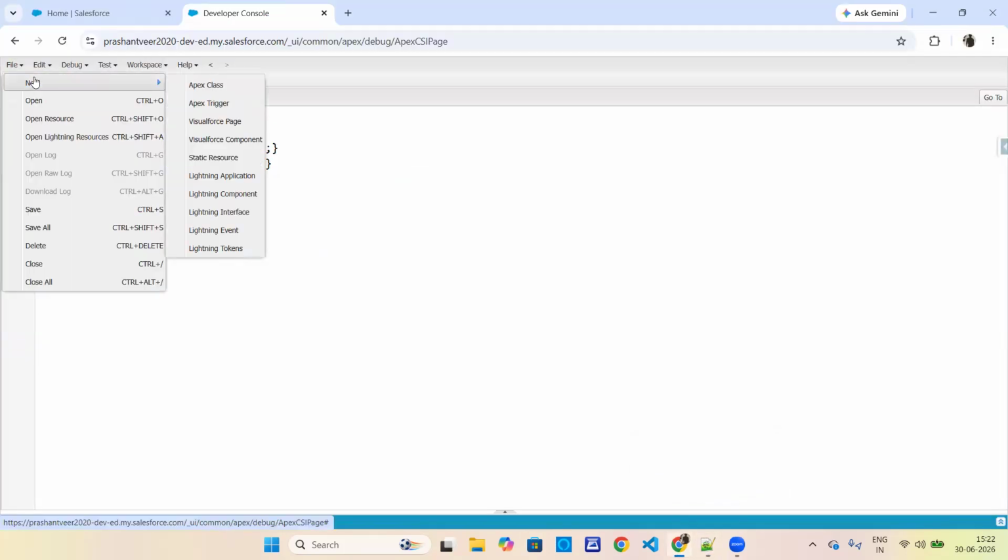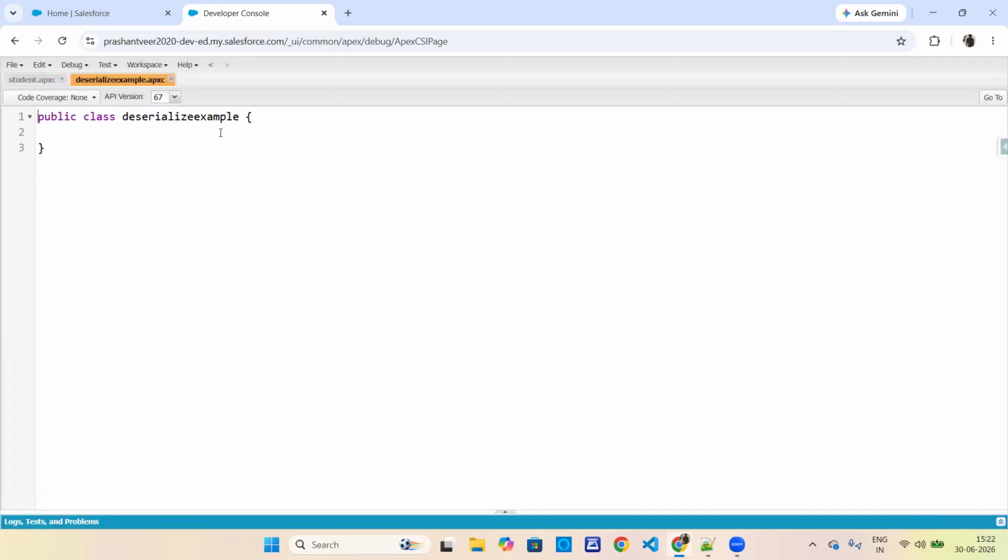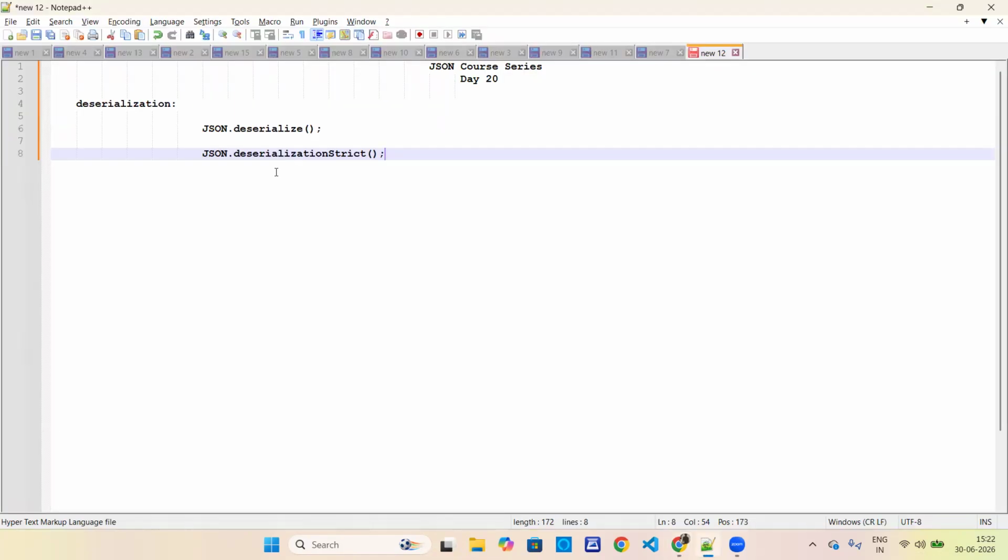For this, I am going to create one class. Why do I always make mistakes in deserialize exam? Okay. Now, this class I will be utilizing to explain how these two methods are different and how these two methods behave.